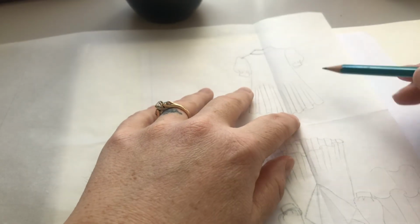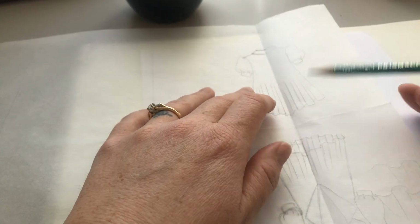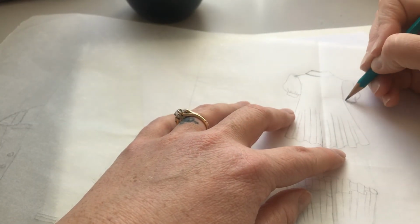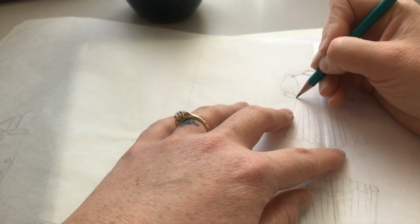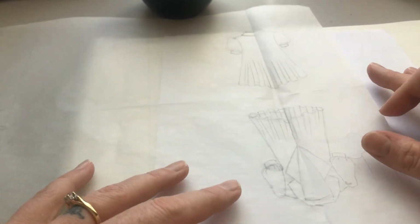And it is rough because one, it is on tracing paper, there's folds all over the place. I use pencil, it's all scrubbly and scribbly, and it is not finalized. So the next thing we're going to do is learn how to do final flat illustrations in ink on marker paper. So that's it for now. That is how you make a rough fashion flat illustration.